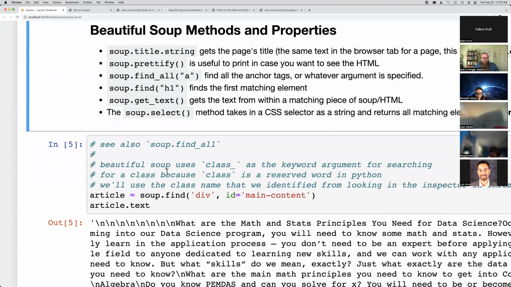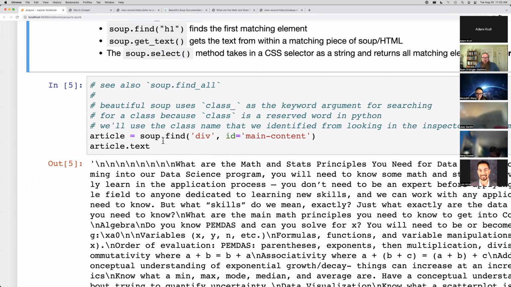So let's jump into this a little bit and show you some of these Beautiful Soup methods. Find is only going to find one specific element. So if there's multiple matching elements, it only returns the first one. That's something to keep in mind. And check this out. With find, you provide the element selector first, or the name of the element. Now, if you haven't noticed already, there's a lot of div elements on web pages. They're nested, they're all over the place, because they're basically just lassos for content, or rectangles of information.